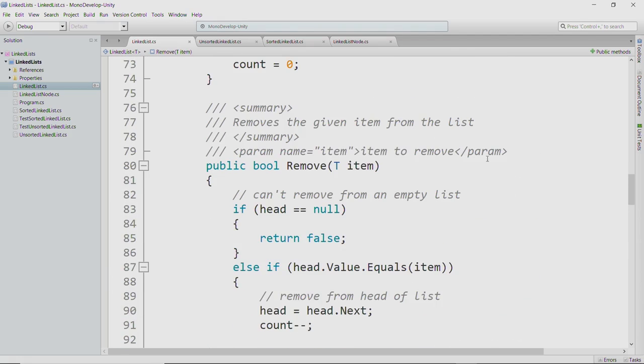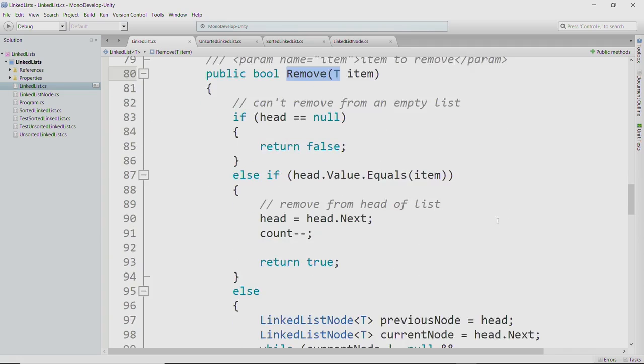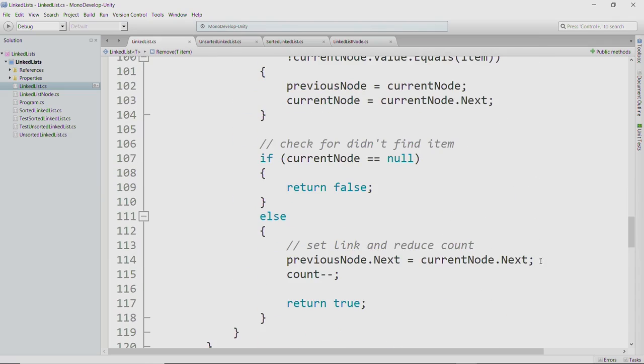So you might wonder why the remove method is here in the parent class, because in our dynamic array, remove was in the unordered dynamic array and the ordered dynamic array classes because they worked differently. And they worked differently because removing from an unordered dynamic array, we just copied over the place where we wanted to remove, but removing from an ordered dynamic array, we had to shift things around. Remove works exactly the same for both unsorted linked lists and sorted linked lists. We have to find the node to remove, and then removing it works exactly the same way whether the list is sorted or not.